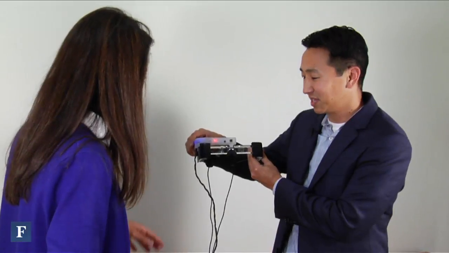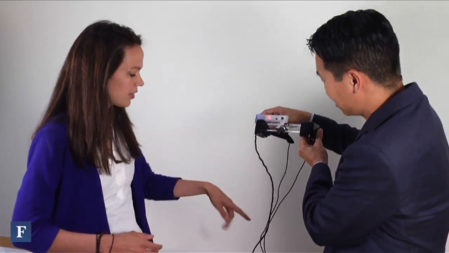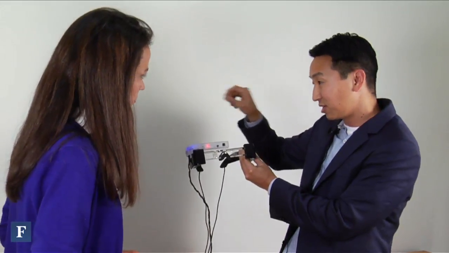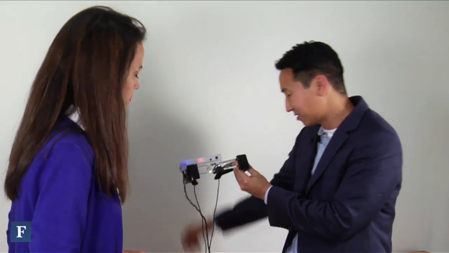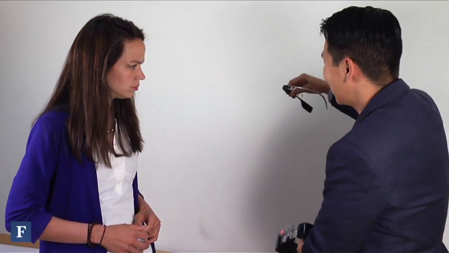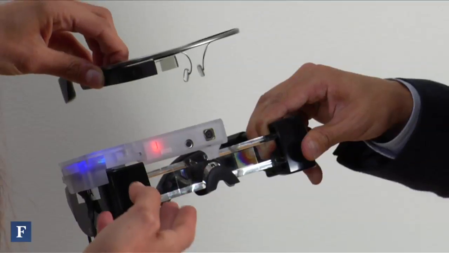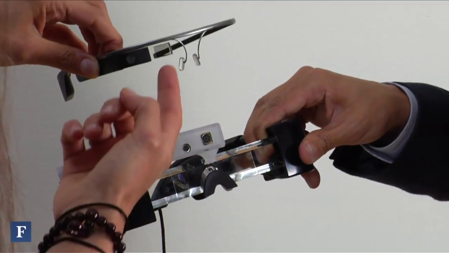Conceptually, the difference is we've got a larger image that you can render in 3D in the center of your field of view. Whereas Glass is designed to be up and out of your field of view for an always-on, always-use case. This is much bigger than Google Glass. But then look at what's actually being used as a display. This is very small.